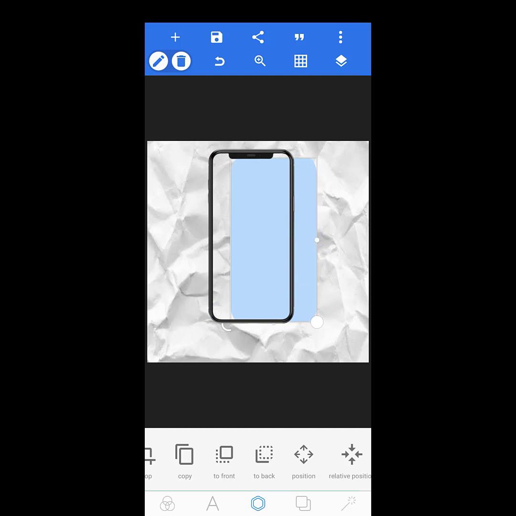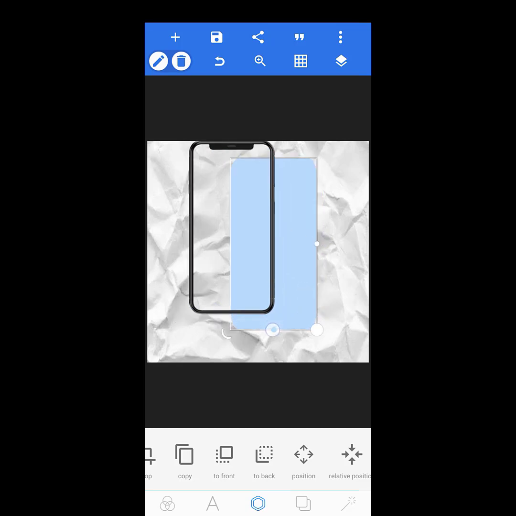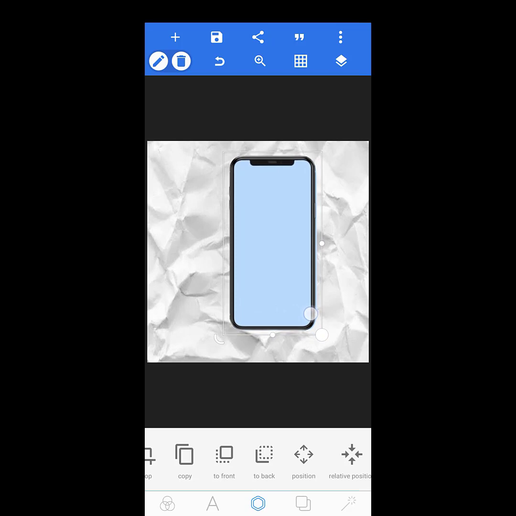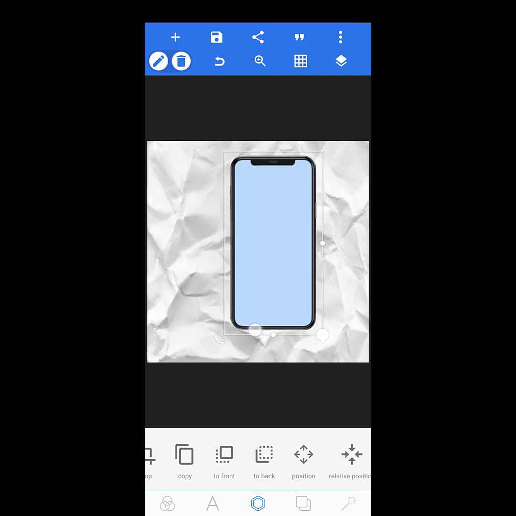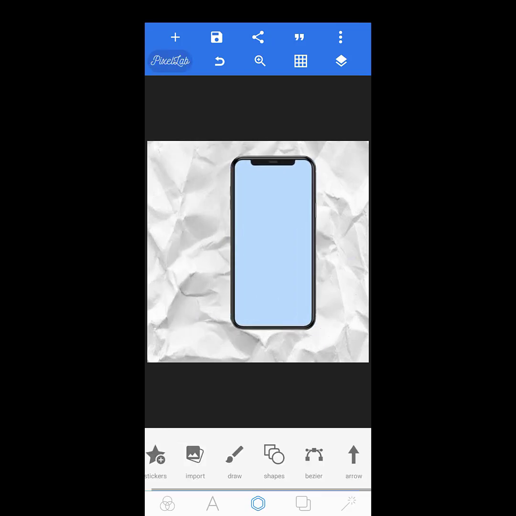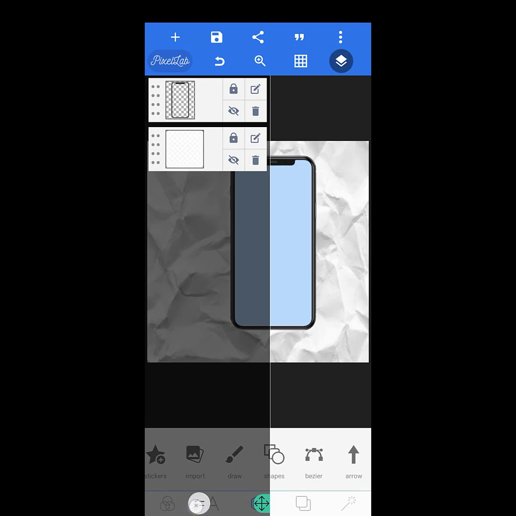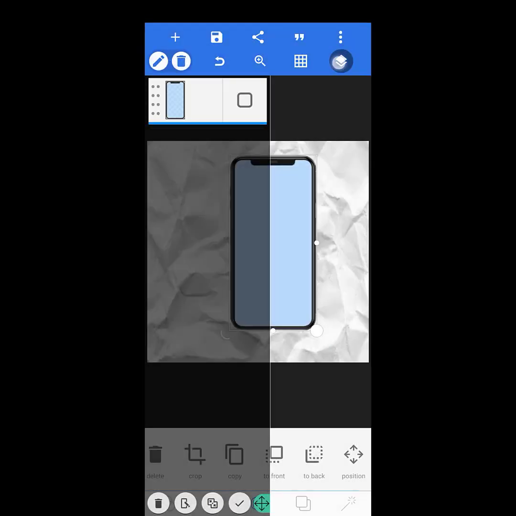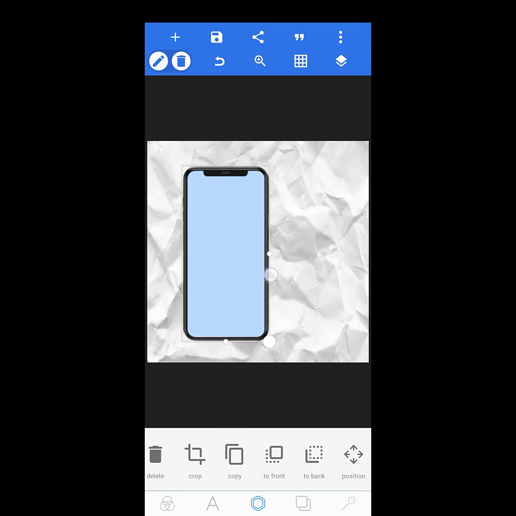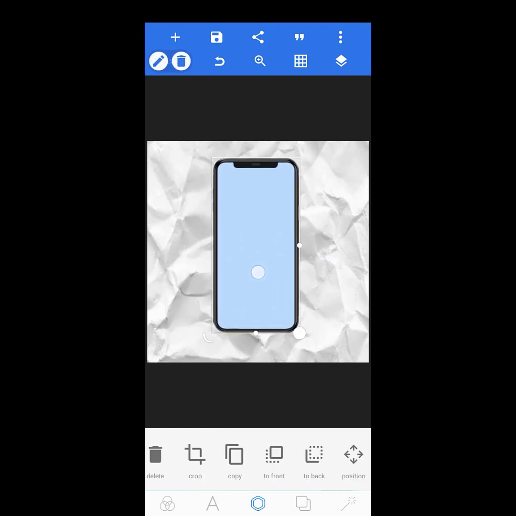Good. So I'll place this on this one. Okay, so let me just reduce it a bit and drag it down a bit. You have to be careful so that it doesn't come out. Okay, I think it's perfect this way. Good. So I'll be going to where we have our layer. I'll be clicking on it, then clicking on this one below, then I'll select both of them and click on the middle one, then click on OK. I'll be merging both of them together, so it is now a single entity.